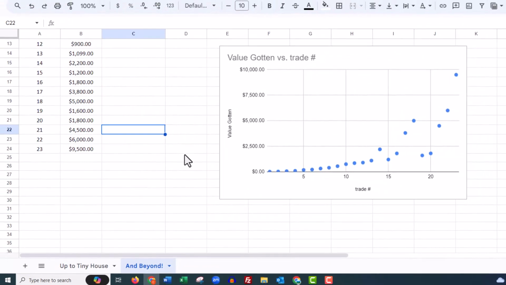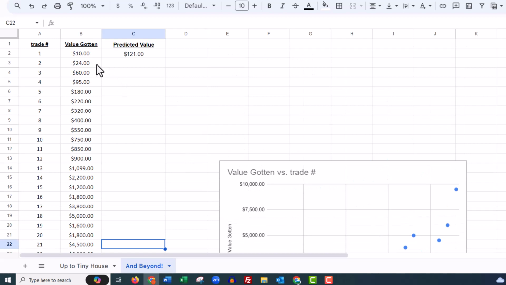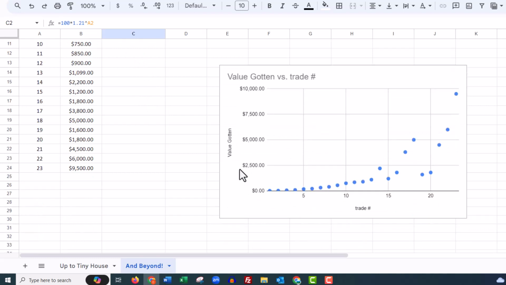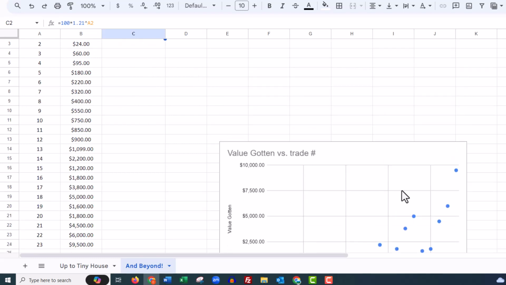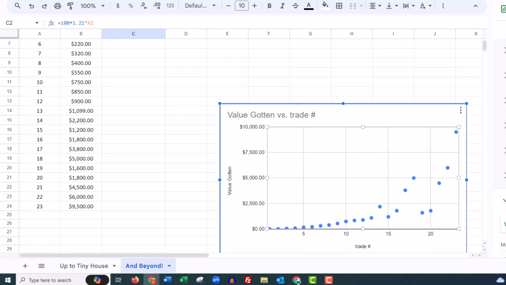Okay, now the very first value that Demi got was $10. Well, this one's predicting 121, so it's predicting too high. But the idea is, when you look at the trend curve that you ended up getting, let me add it to the one that you got on here. All right. When you look at that, it fits it really, really nicely, right? But when you track this curve back all the way over there, it's a little hard to see. But let's zoom in on it here if we can see it.